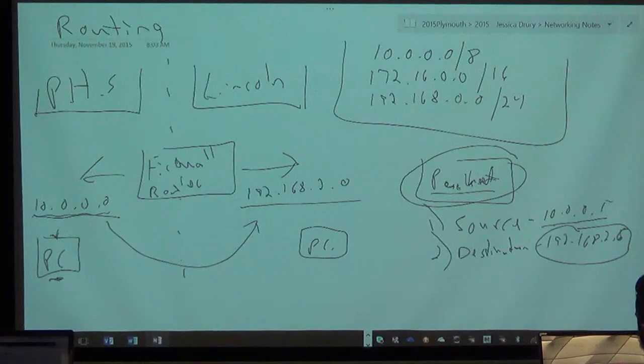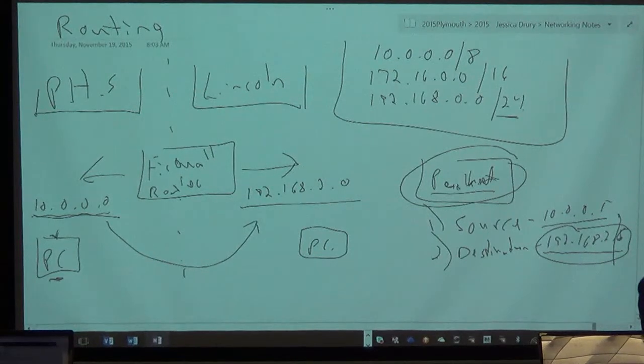The one I just circled. Huh? I can't hear you. Yes, this PC, but what is the network address for that IP address? 24-bit subnet mask. So what's the network address? Does everybody understand what I'm asking? What's the network address? 192.168.2.0. Very good. 192.168.2.0, because it's a 24-bit subnet mask.